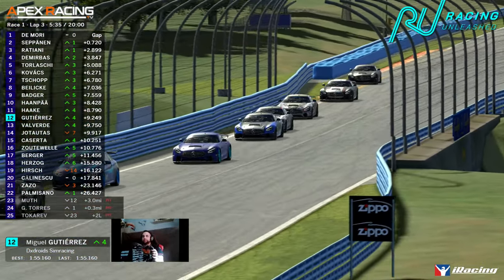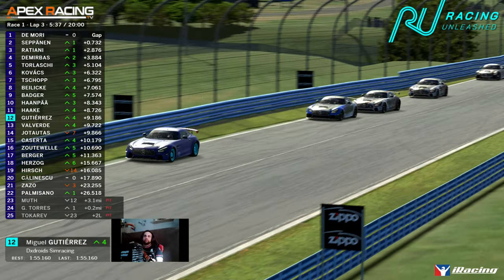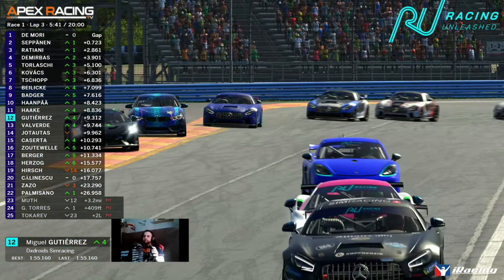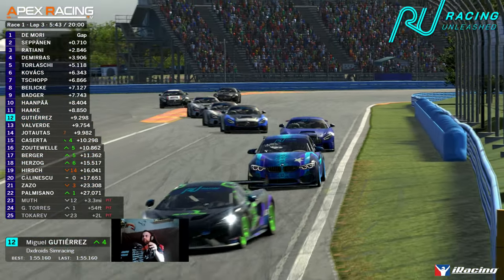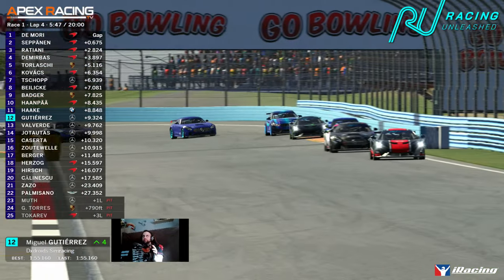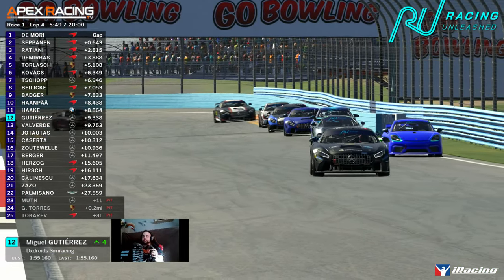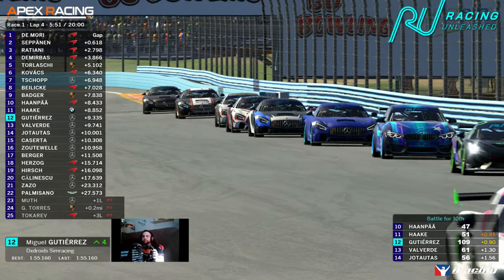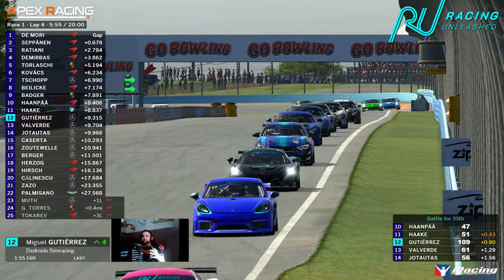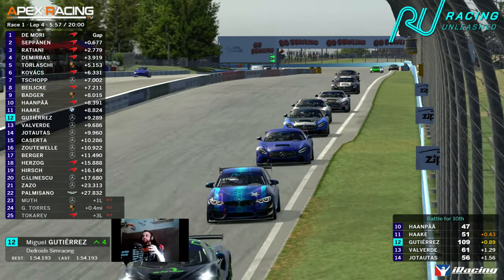There's a great train, a good gaggle of cars, and this is what these GT4 cars bring as he comes through the penultimate corner now. Is he just waiting for the driver in front to make a mistake? He's not quite close enough at the moment to have a go at anybody. Sepanian's got that gap back down to 0.6 seconds, but here's the battle for 10th. 1.5 seconds separating 10th to 14th.